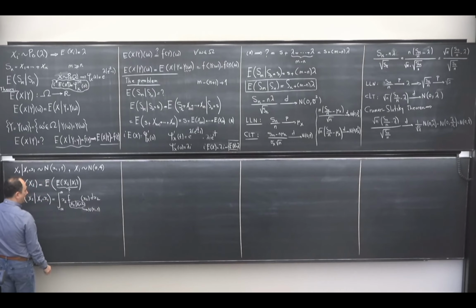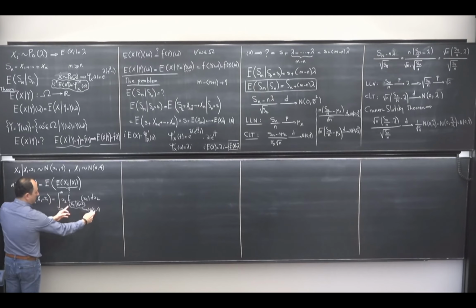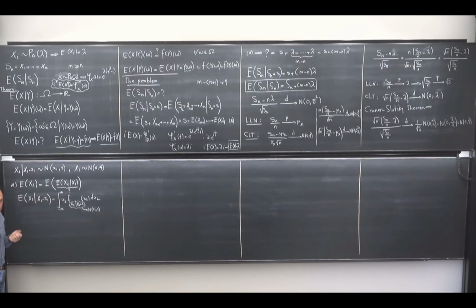If I ask you what this is, this is the distribution function for this normal distribution here. Then you are multiplying by x2 and integrating over x2. So this will give you the expectation value of x2 under this distribution. Is that right? Understandable or not? Yes? Okay, so what's the answer? You already know the answer.